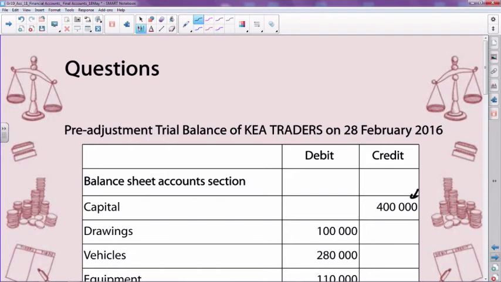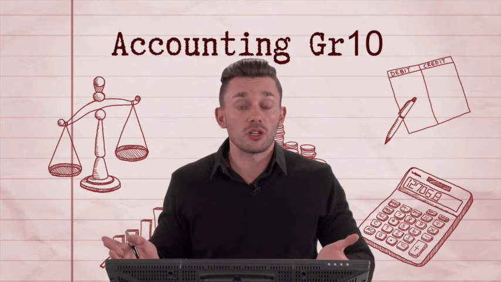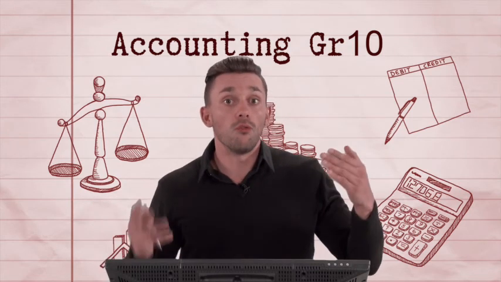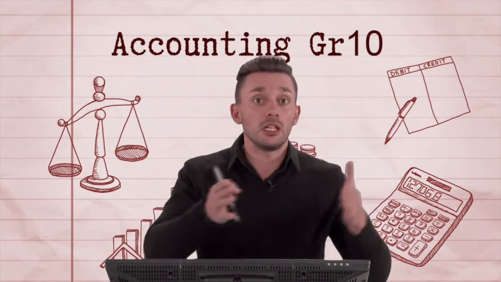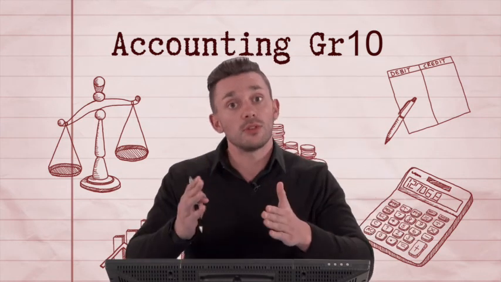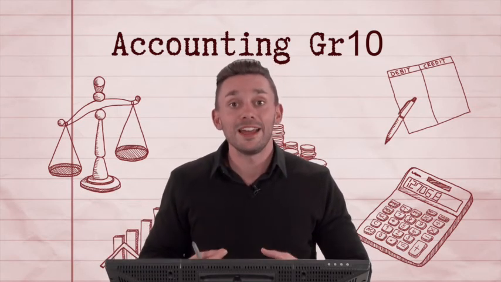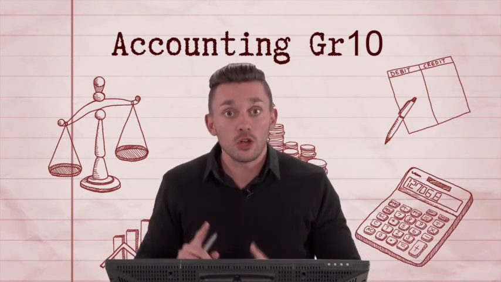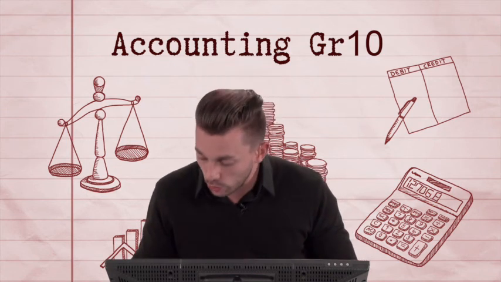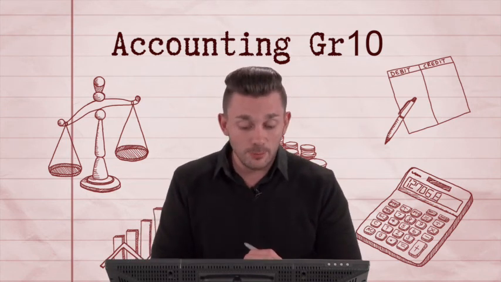Now, how much was it then before the increase? Very easy. If you have 400 now, the owner increased it with 150, you will say 400 minus 150 will start you off with 250. So 250 plus 150 will give you the 400,000. But this is information that we might need on other things, like when we go and look at the statements. So please note, you don't need to do anything here because it's already recorded in the books. Let's go look at adjustment number 8.